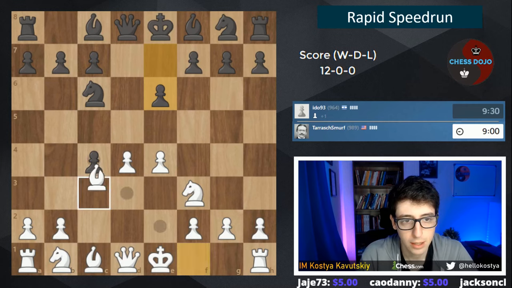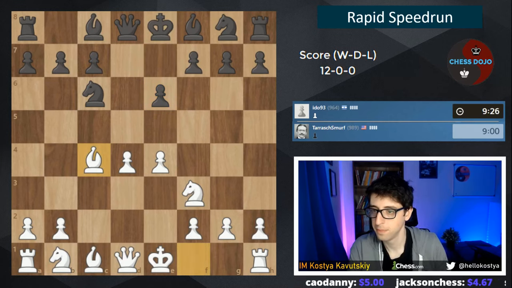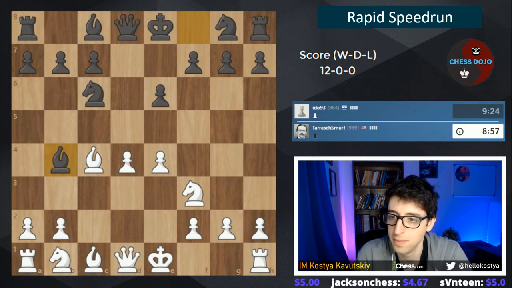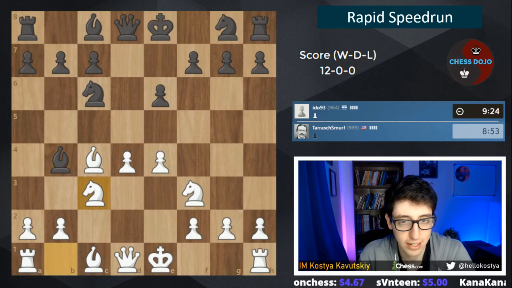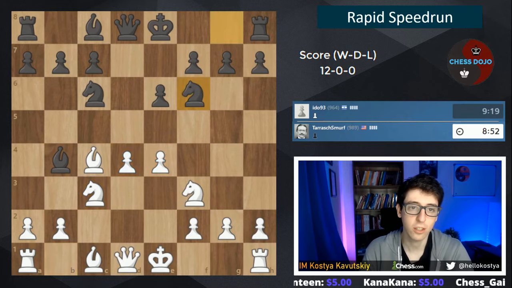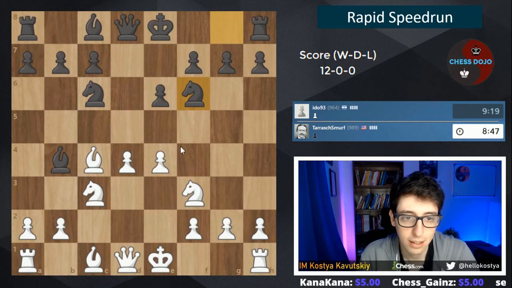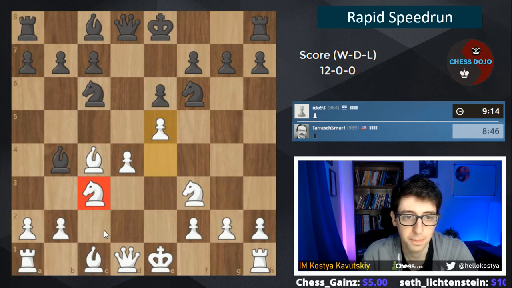Okay, e6. We're gonna take this one back. Bishop b4 check, knight c3, no problem, we just block. Now our position is good, we got our pawn back, we have a nice center. Classic position. This is going to be a very instructive game, guys. Okay, knight f6, we're going to push e5. Knight comes to d5 or knight e4, we'll just defend this guy, maybe queen c2.